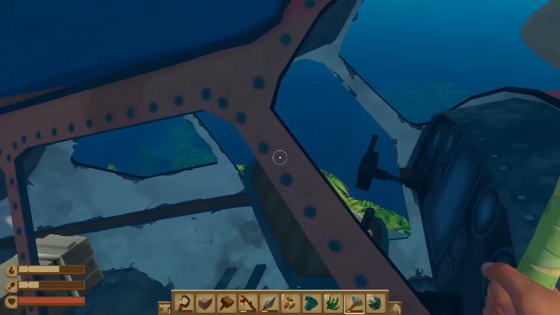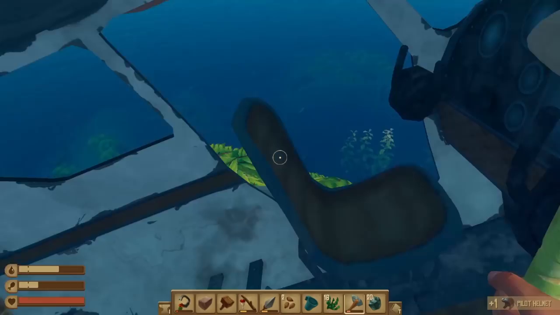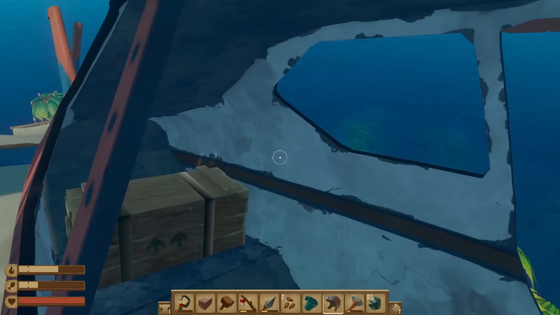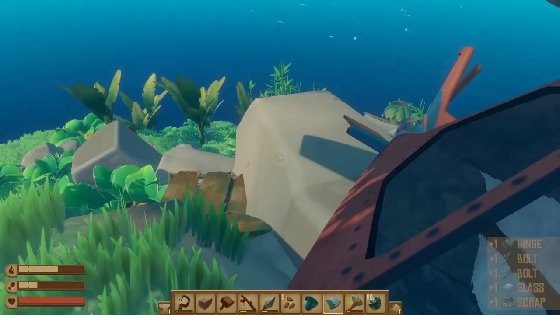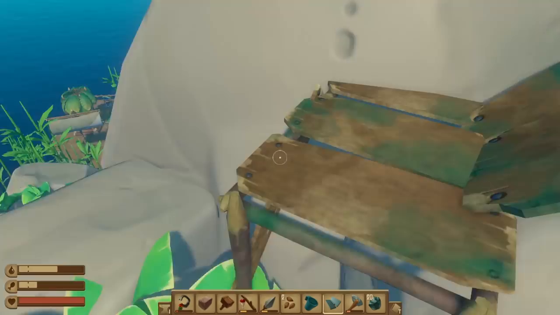Not a great landing. Oh, there's a nice helmet. Pick up pilot helmet. I can put that on? No. Old but fancy pilot helmet. Okay. There's glass in there too. And bolts and hinges. Oh my God. That was... All right. I got to come back up here. I got to get out of here first. Wow. Okay. That was a good find.